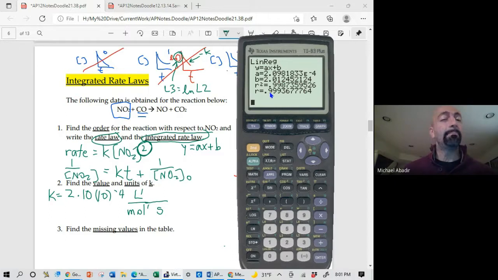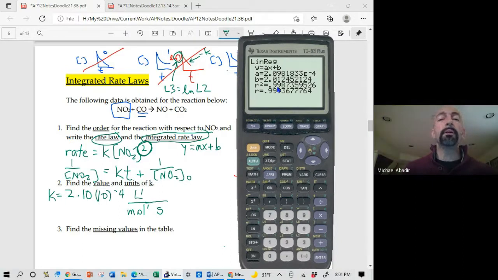So our line is not perfectly straight, as you saw it had a little wiggle to it, but it was pretty straight. So our correlation factor was 0.999, and then if you square it, it's 0.999 again if you rounded it, which is very, very straight because it's very close to 1. And again, if it was a negative slope, then the R would be close to -1, but the R squared would, of course, be close to 1.